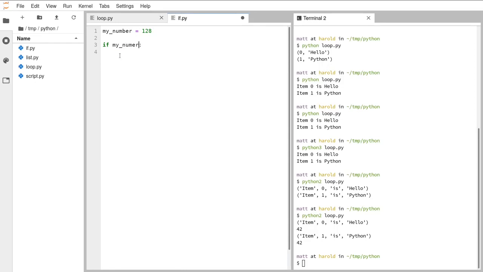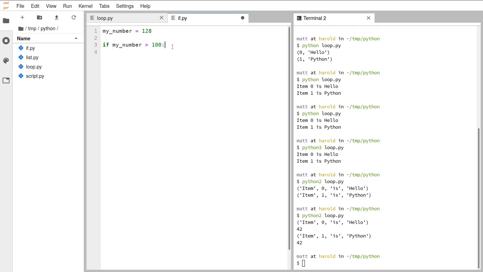So let's say, is my number greater than 100? This bit here is whatever we want it to be, as long as it's giving back something which is true or false. This means greater than, and if you have something on the left and the right that are numbers, it will compare them and give us back true or false, depending on whether they are bigger or not.